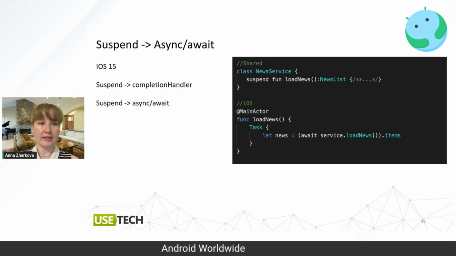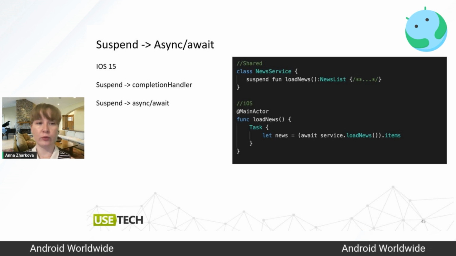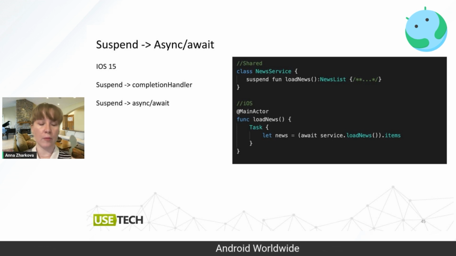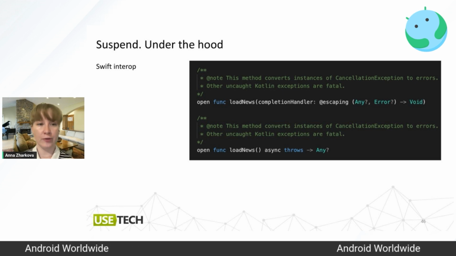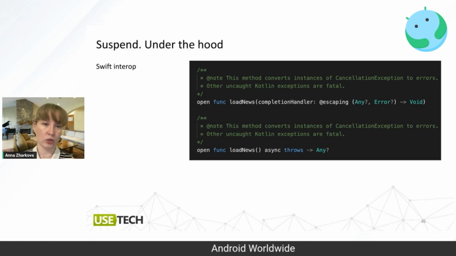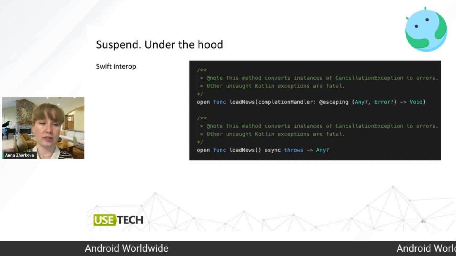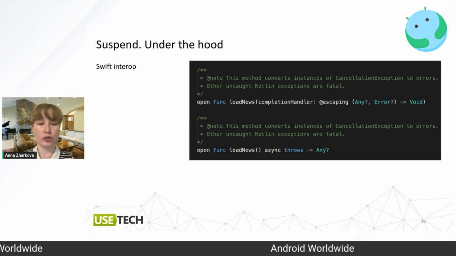But since last year and since iOS 15, there is also another option that by default provides not only mapping into methods with a completion handler, but also an async/await method. And this async/await method could be called on the iOS side in a special Task wrapper. Also, for example, if we would like to run our code on the main thread, we could provide the special MainActor annotation. This is done because of Swift interop, of course, interop with Objective-C and then Swift. But now it is a working solution, so this is how this code is mapped with interop by default in the shared module on the iOS side.